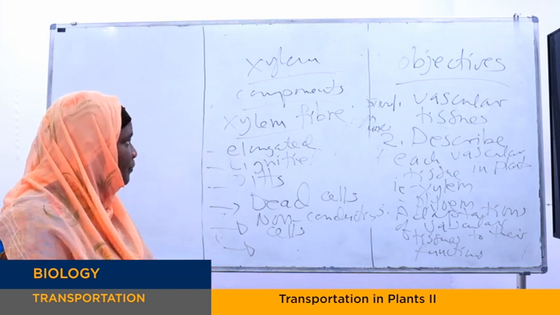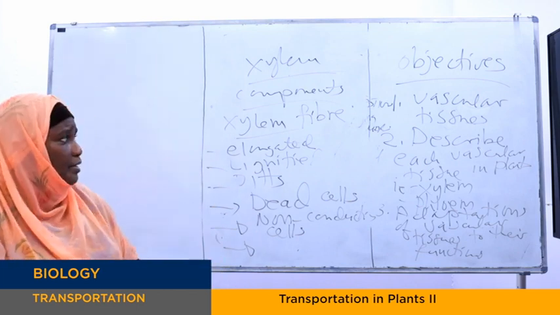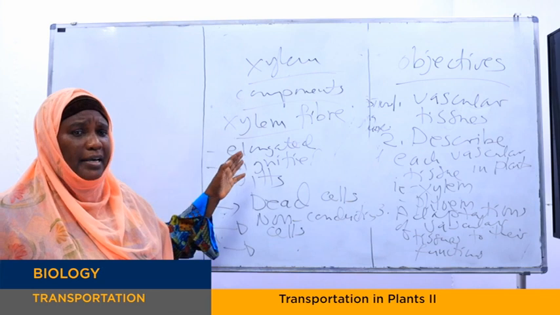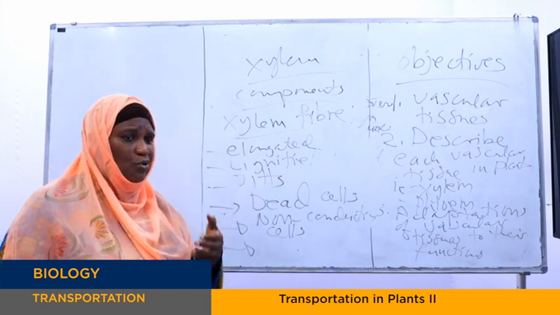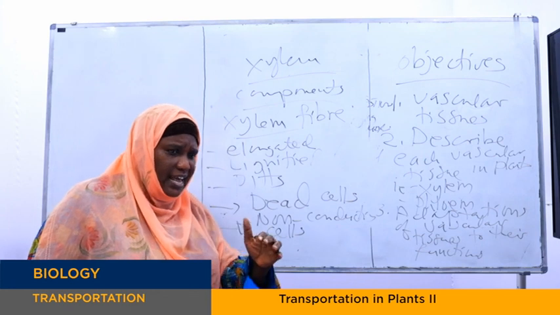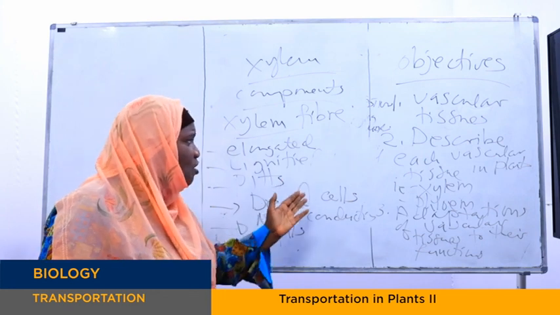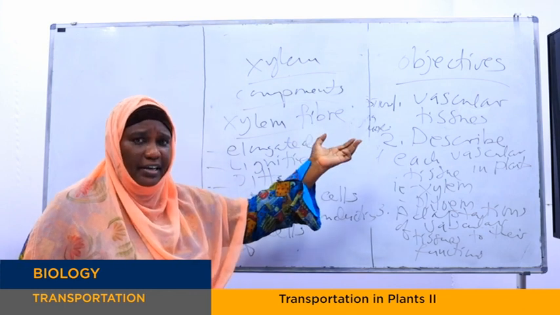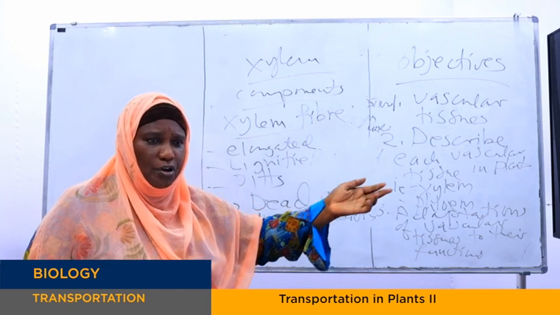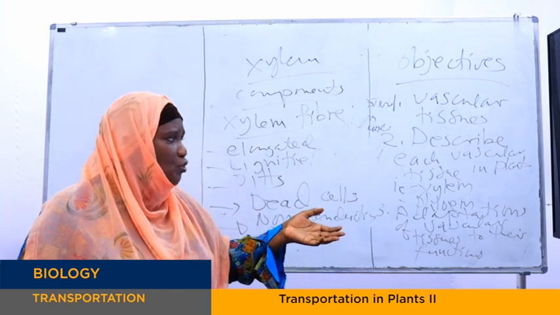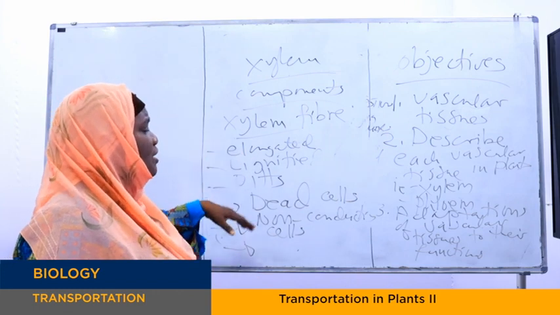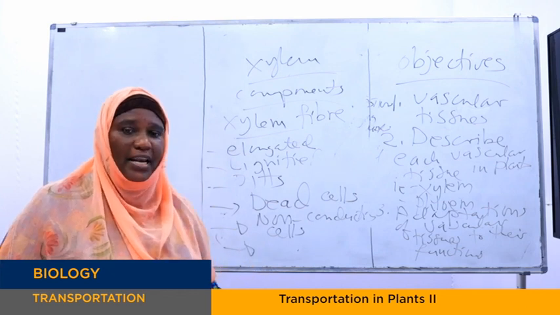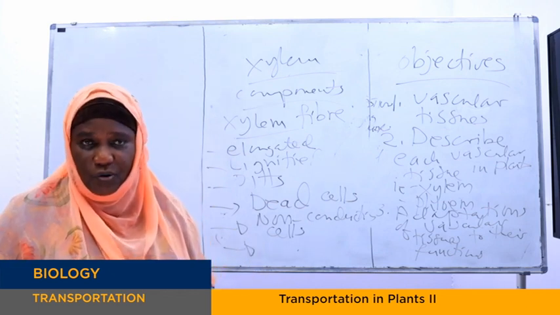Okay, my dear students, after describing the components of xylem and checking their roles, it is your time now to sit down and revise all things which I have introduced to you, starting from question number 1 and question number 2. Use about 3 minutes to make discussion and description about what we have discussed. After that time, I will come and we will continue with our lesson.